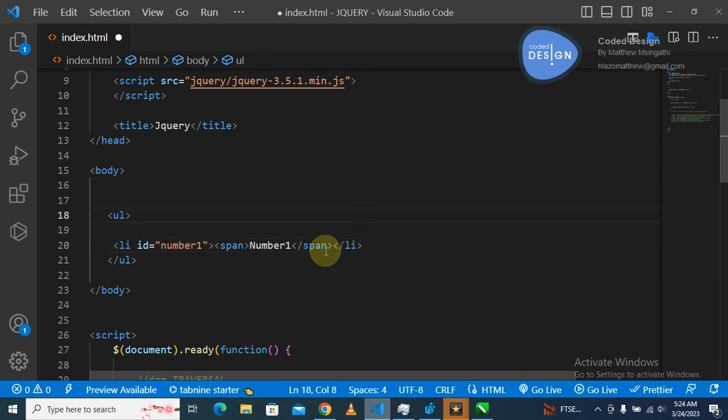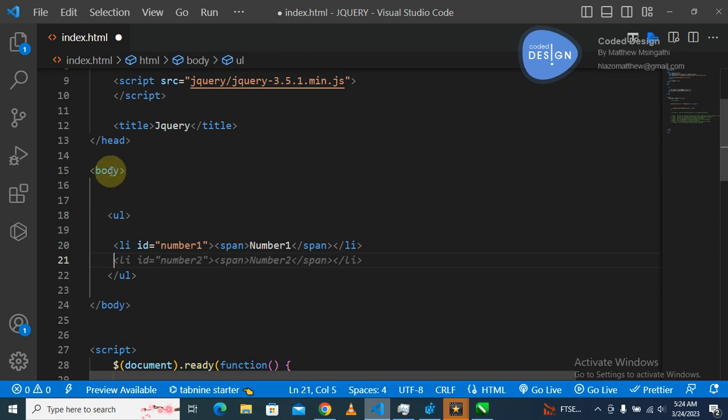Okay, so as you can see, our tree structure is not complicated. We've got the body, we've got the UL, the list. Inside the list, it has got the list element, the li elements, as you can see.